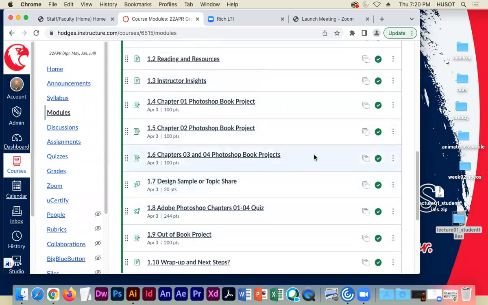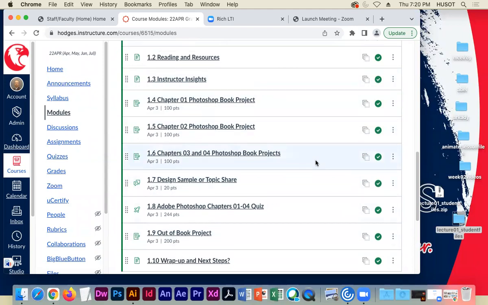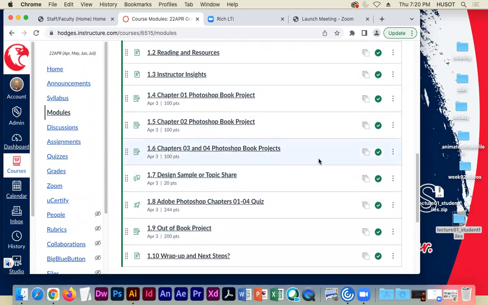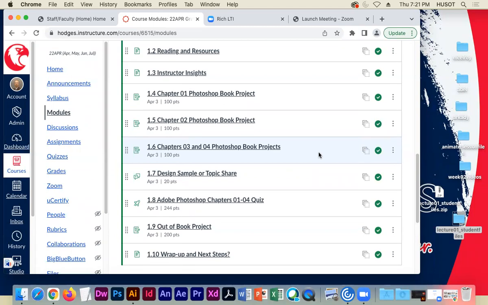Everything you see here will be formatted for Learning Module 2. The only difference will be the word Photoshop will be replaced with Illustrator. The word raster-based project will be replaced with vector-based project. So we're just going to learn the skills that you need to best create something based on the application that you're using.